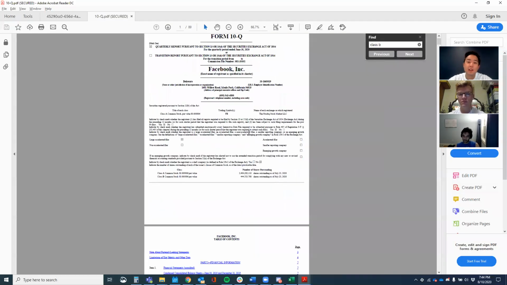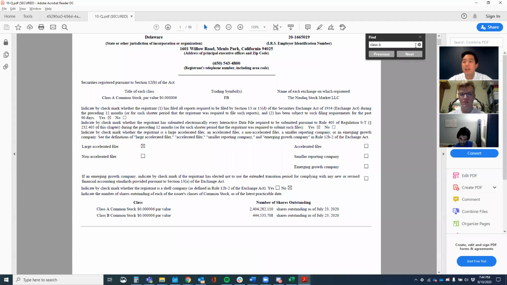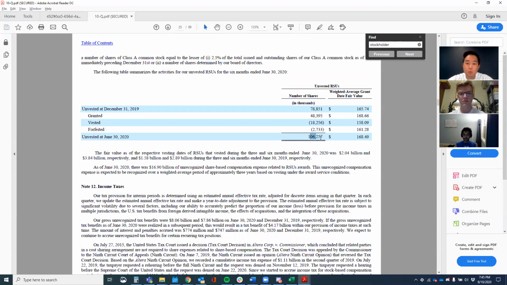Again, it's kind of the 80-20 rule. I guess I could do more work on it and be slightly more accurate, but generally I just like to err on the side of being more conservative. So I go restricted. So here we see 1.106 million unvested RSUs as of June 30, but that just makes me think there are vested ones.